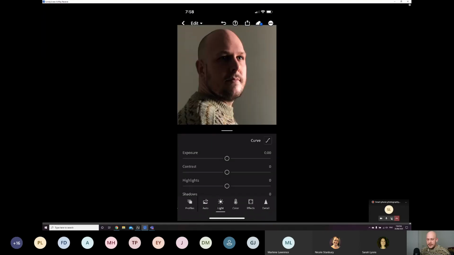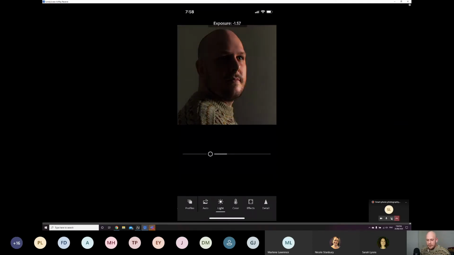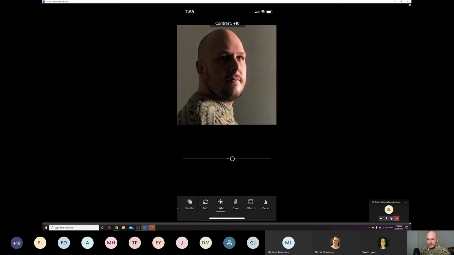Some other common places that might be useful for you to look. We've got the light portion of Lightroom. This is where we control all our exposure related things. I've got the exposure slider, that'll do overall brightness adjustments. Sliding that to the right will make everything in the image brighter. Sliding it to the left will make everything in the image darker. I think the exposure is pretty good in this example. Might just add a little bit of contrast though.